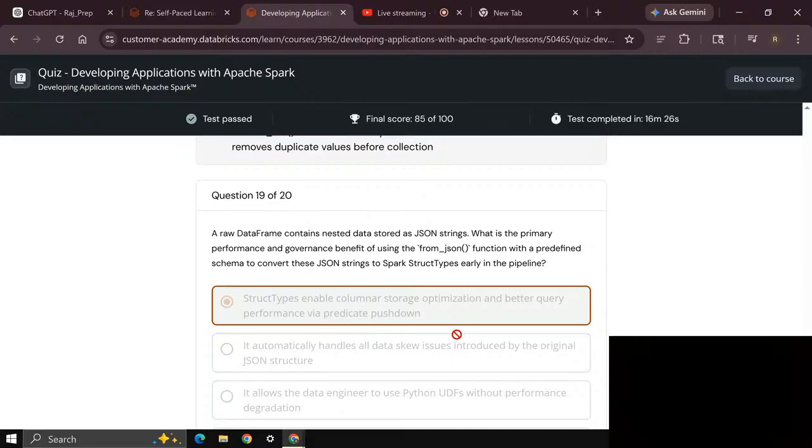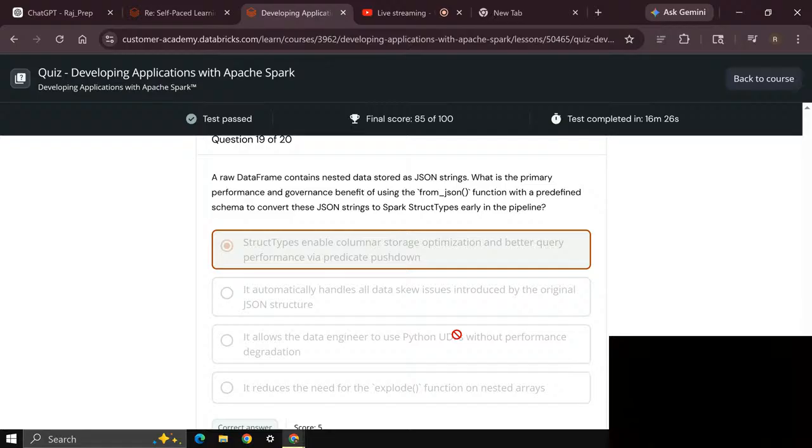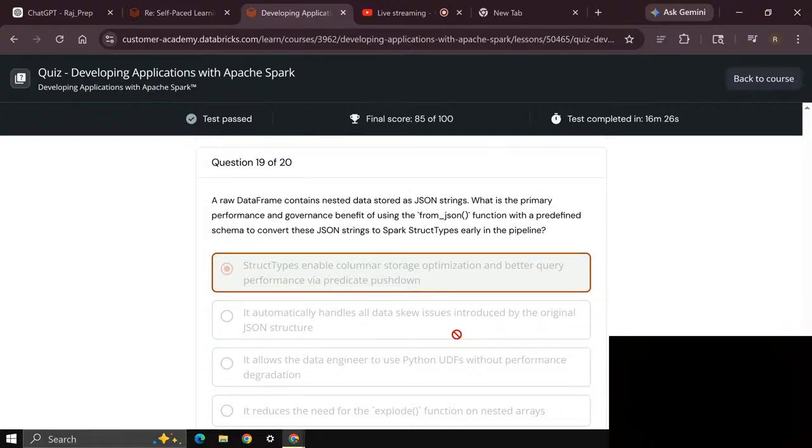Struct type enables columnar storage optimization and better query performance via predicate pushdown. That's correct. Predicate pushdown is done by Catalyst using Tungsten.